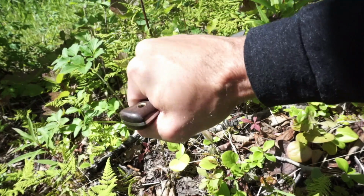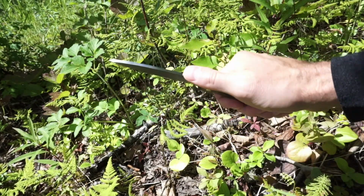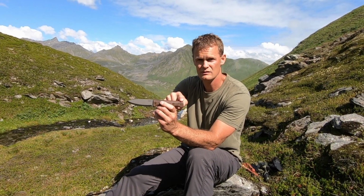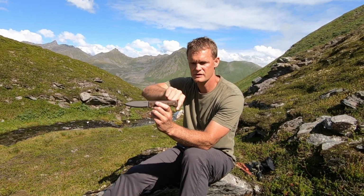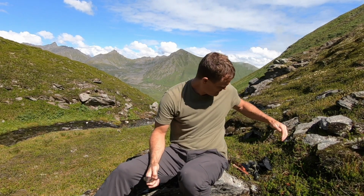Another thing I like about this handle, and this might be a personal preference thing, but I found it very comfortable, is that we have a horizontal line here. It doesn't drop until the very butt of the knife. And I find that, especially for the longer sessions that I worked with this, that was nice.